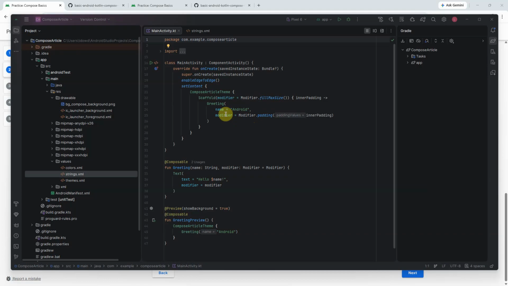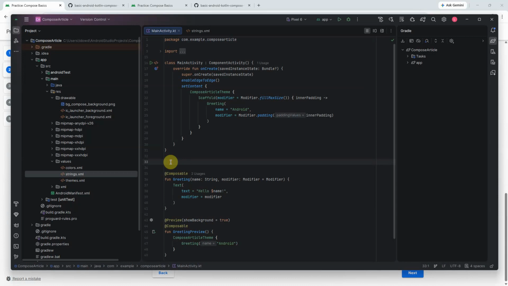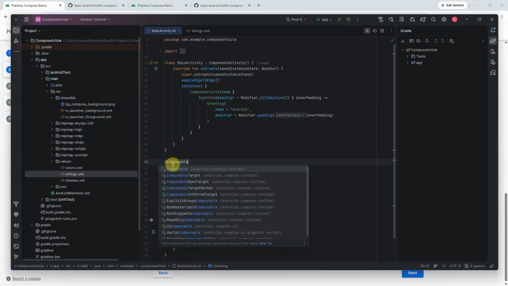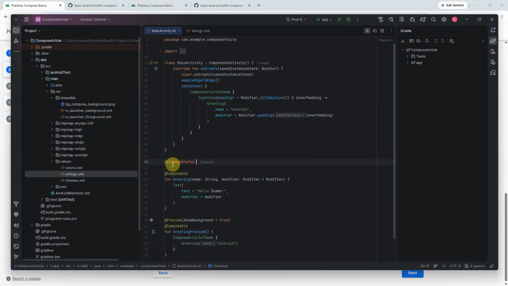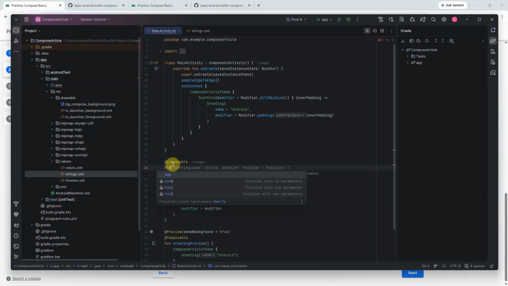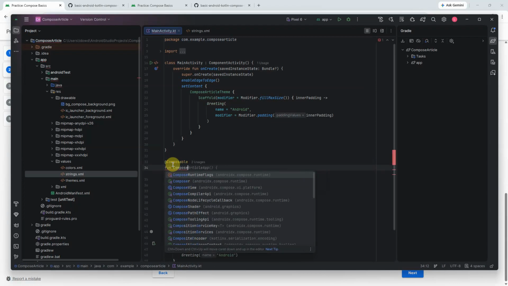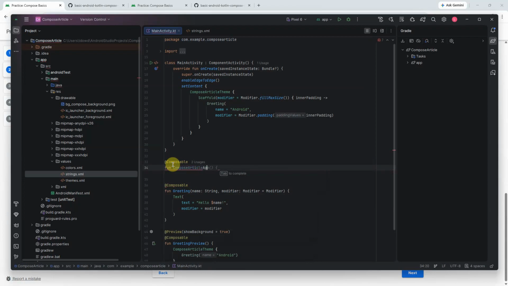compose article app. Okay, so I'm going to go ahead and type that out, and then you can stop the video so that you can type it as well. Okay, so we're going to start with @Composable, and the function is called ComposeArticleApp.